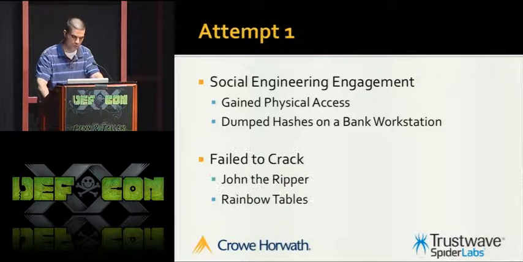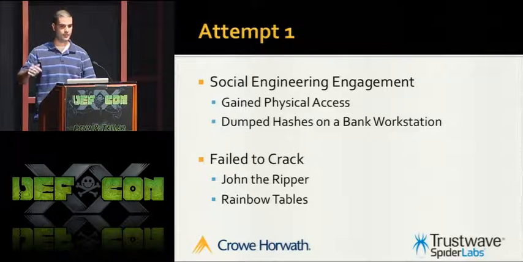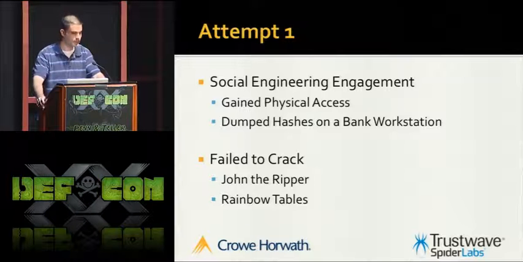Run it through John the Ripper with some dictionary files. Couldn't crack, so I'm like, all right, I'm going to beef it up to LM rainbow tables. Don't get anything back. Really weird. So I'm like, all right, I know what they're doing. This IT admin is super tricky. He's probably inserting one of those French characters into his passwords, you know, where you hold down Alt and hit like 1, 5, 6 and it's an accented E. I'm like, this guy's messing with me.